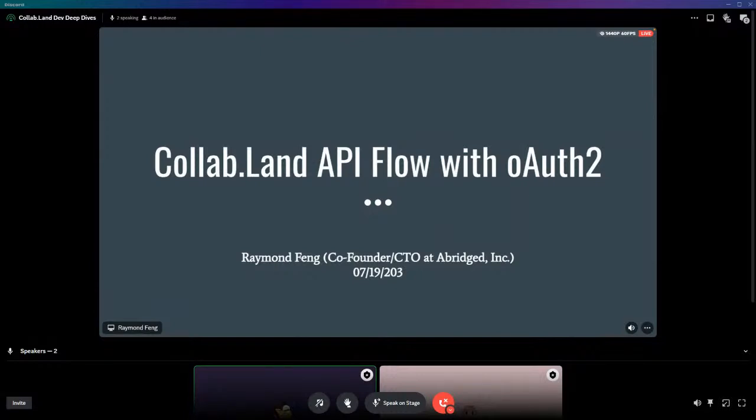That makes it pretty difficult to surface some of the APIs that require explicit authorization from the user or from the community. For example, a user might want to share the verified wallets they have with Collab.Land with a third-party app. But if the user cannot be part of the authentication and authorization flow for the API call, then the user doesn't have a voice, which we don't like. We fully respect the privacy of the user and make sure any API data access to user data is explicitly authorized by the user.